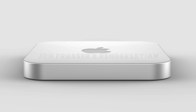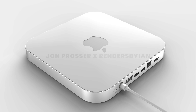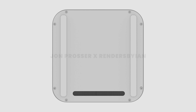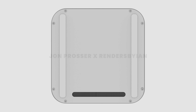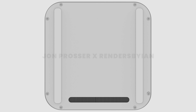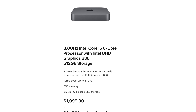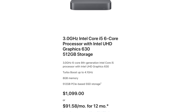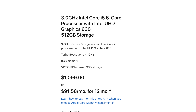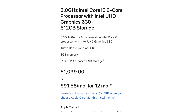Now we've heard some rumors about the Mac Mini from Jon Prosser. We haven't heard updated rumors about this product in quite some time, but Jon Prosser said it might have an updated redesign with kind of a plexiglass top, just a little bit different than what we currently get with the body of the Mac Mini. I think those rumors are probably true. I think if Apple is going to update the Mac Mini with updated Apple Silicon — which I expect — they still have the old Intel Mac Mini in that lineup. If they were not going to give us an M1 Pro or M1 Max version, they probably would have quietly discontinued that Intel Mac Mini when they updated the MacBook Pros.